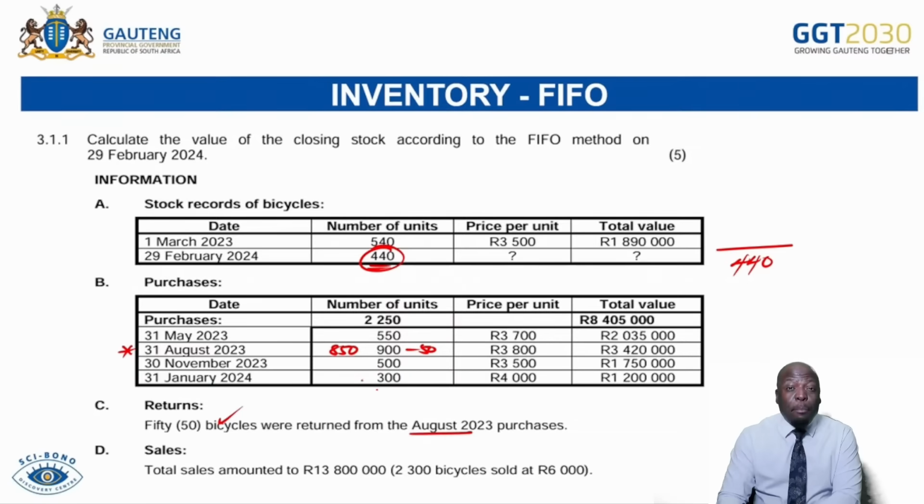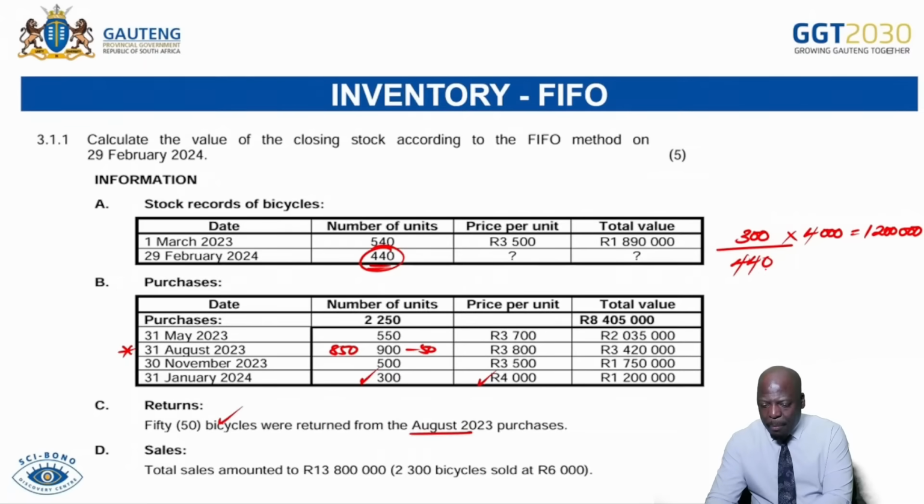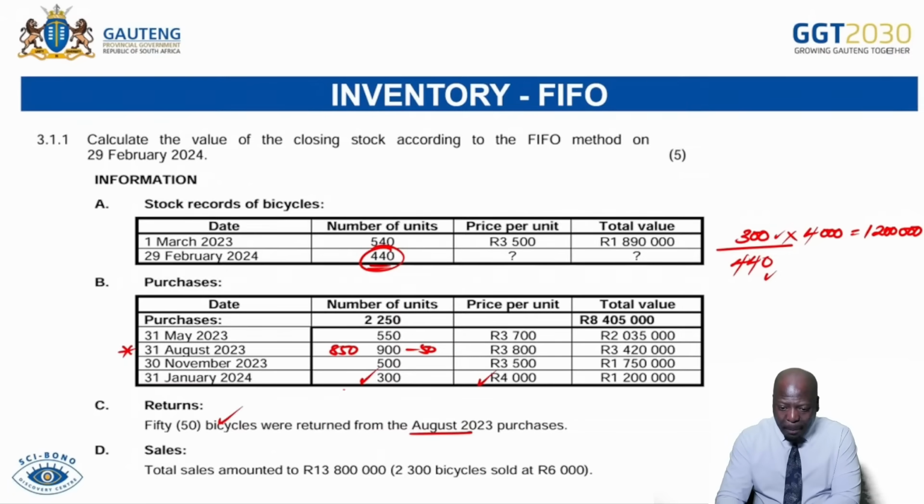Then I go and I look at my most recent purchases, and my most recent purchases is 300 over there. Then I say 300, I multiply that by 4,000. That is the unit cost. So I come here, then I say multiply by 4,000, and that will give me 1.2 million over there like that. 1.2 million. So remember here, I need to get 440, but at the moment I only have 300. So I look up again, bottom up. I look up and I see 500 there. How many do I need? 140.